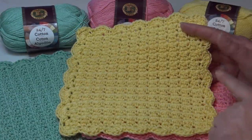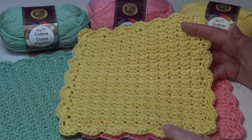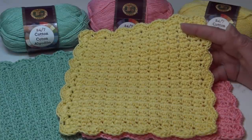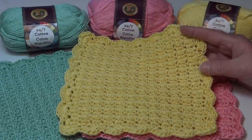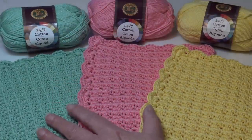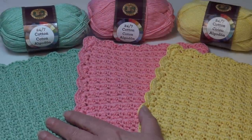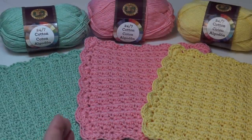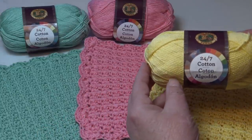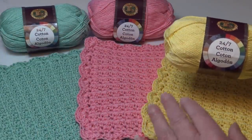Now you can choose to do your border in a different color, and you can choose to maybe put a little flower accent on your dishcloth to dress it up. All kinds of possibilities. So these are three of the colors of the dishcloth I made today. Now for this dishcloth, it takes about a little less than 2 ounces of cotton to make one dishcloth.